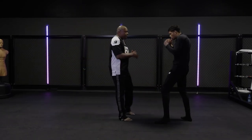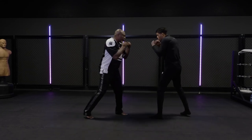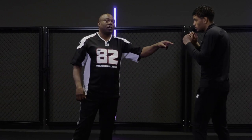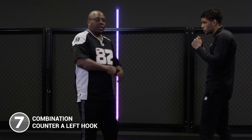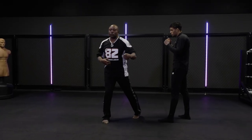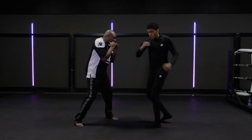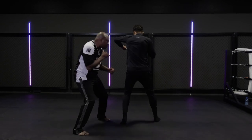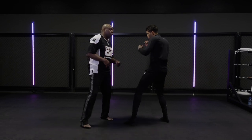So, slip from here. He comes with the left hook, slip. So now we're gonna make use of instability by throwing the left hook in the air. So that creates more space for me to counter when he loses balance. So when he loses balance, body's open. Again, slip, body's open. Then I will make a punch to the plexus.